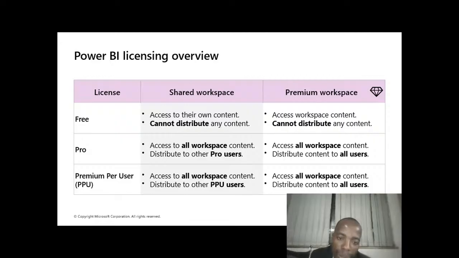So what you can do, maybe with the limitation of the Pro user license, what I did sometime is I used Power Automate to distribute the reports. I did an automation where Power Automate could then pick the report and share to non-licensed users. Then Premium Per User allows access to all workspace content and distribute to other PPU users. Then on Premium, it's access all workspace content, distribute to all users.